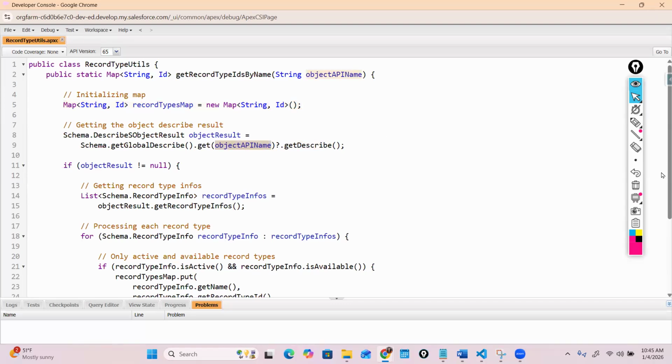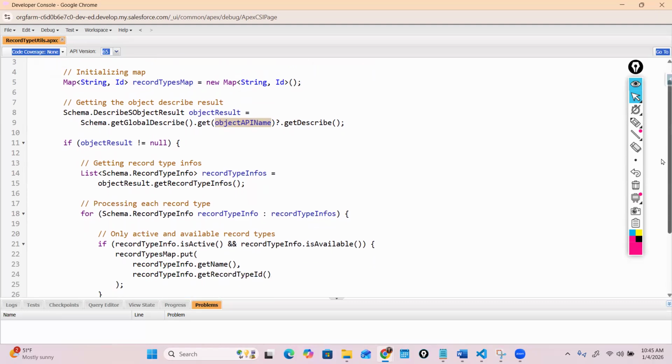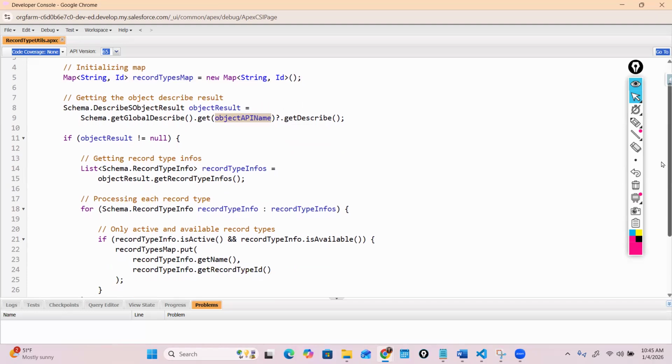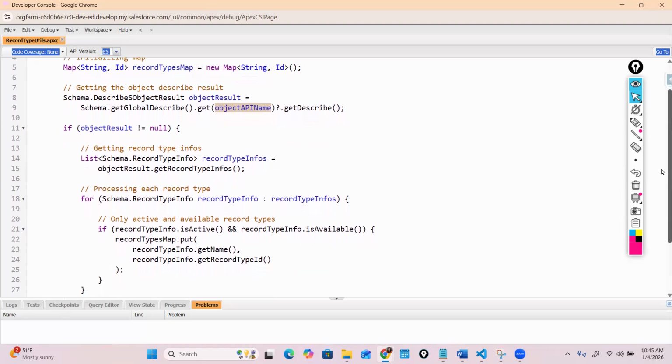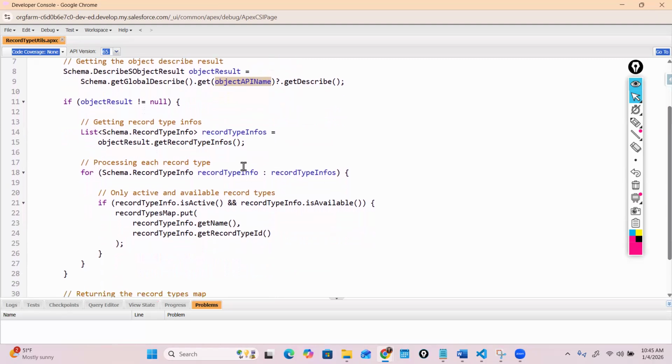Right. So let's see, if object result not equal null, you're checking to see if you got a result from that. It's not null, so you continue. And now this is using a method to get the record type. Exactly.